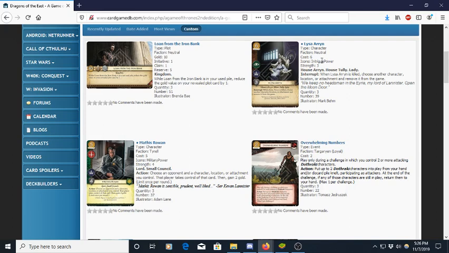So we have Lysa Arryn. She's finally joining the game. 6 cost, 3 strength, intrigue and power icon. House Arryn, House Tully, and Lady. Interrupt: when Lysa Arryn is killed, choose another character, location, or attachment and remove it from the game. So she can target any other card in play and it's removed from the game.